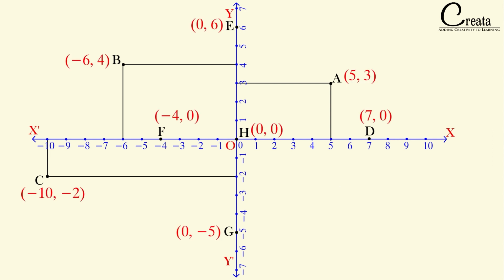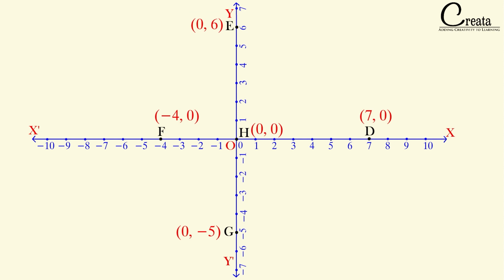Okay students, these are the answers to this question. Hope your answers are correct. If you observe the points A, B and C, you would have easily got these answers. But you might be confused about the points D, E, F, G and H. Okay, let's see the coordinate of the point D.